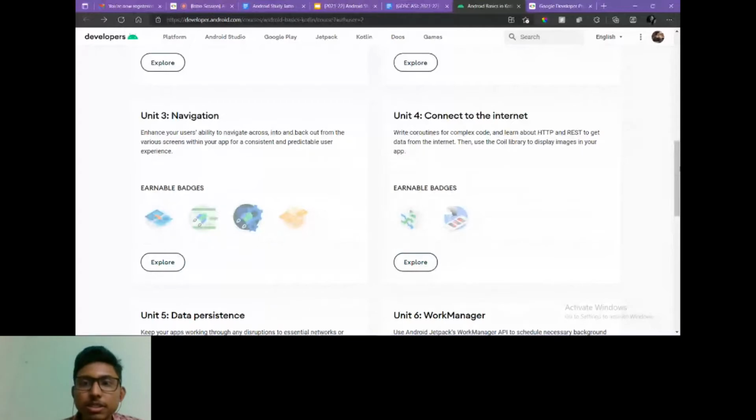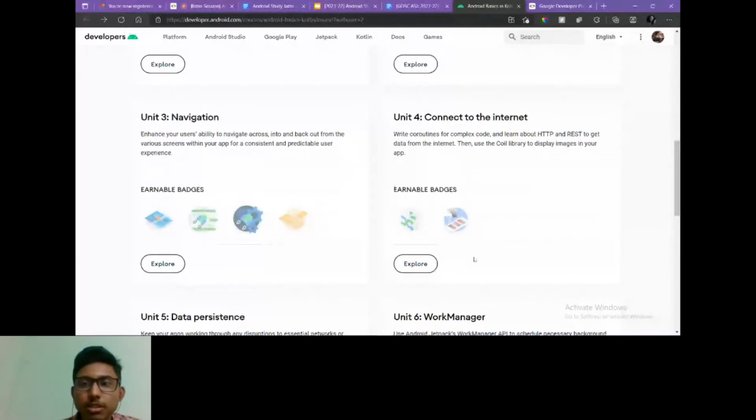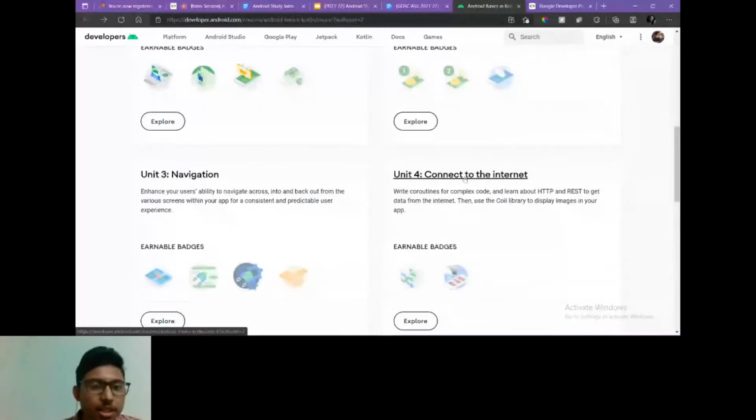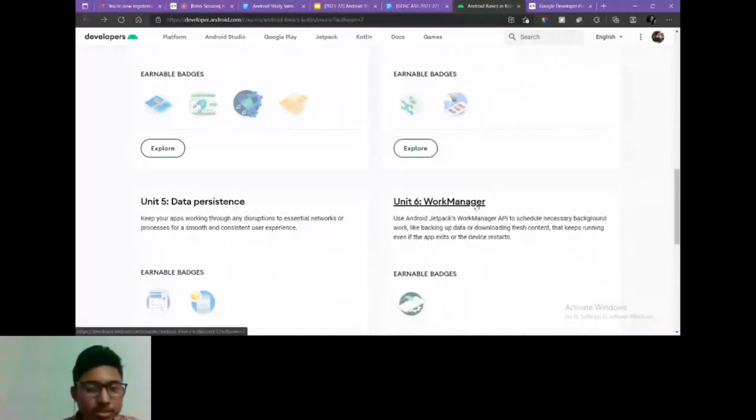Each unit is a different topic. You have Kotlin basics, layouts, then the navigation library, then internet connections, and then data persistence, that is the database connections and all, and WorkManager. These are a little bit intermediate topics, but I'd say you can manage.